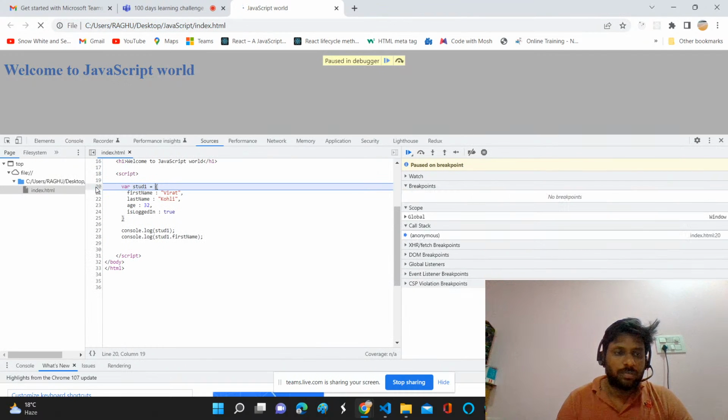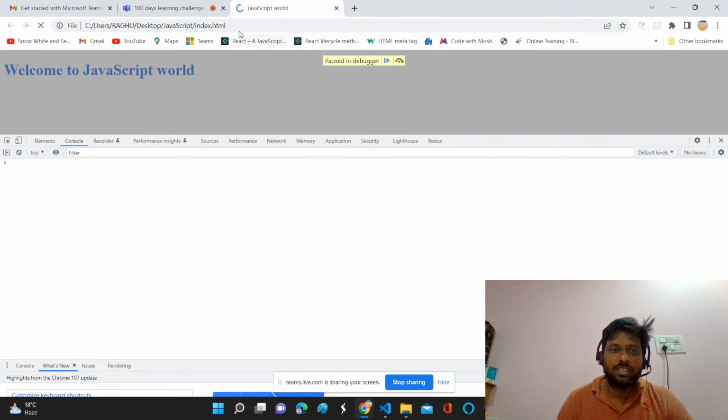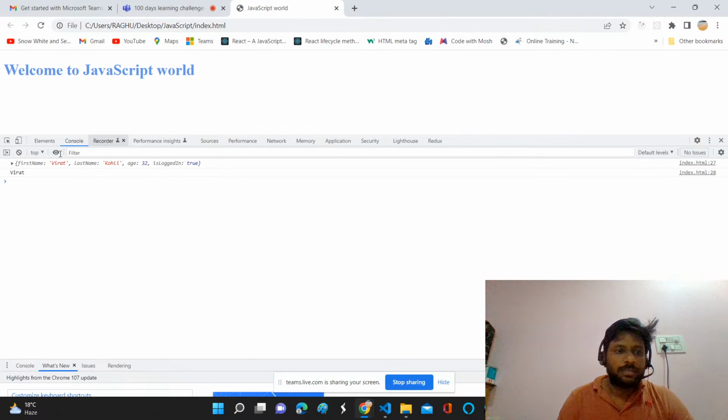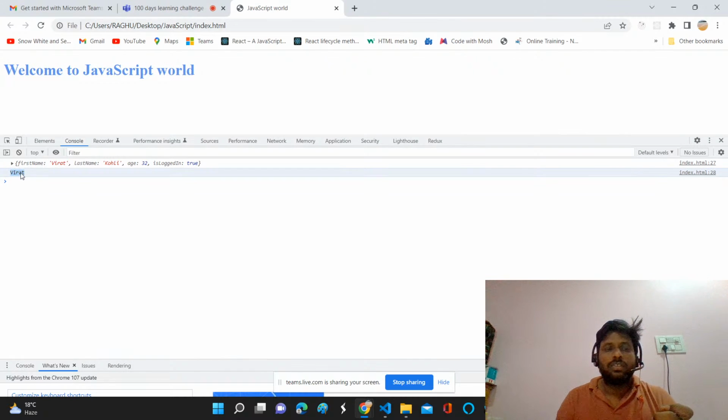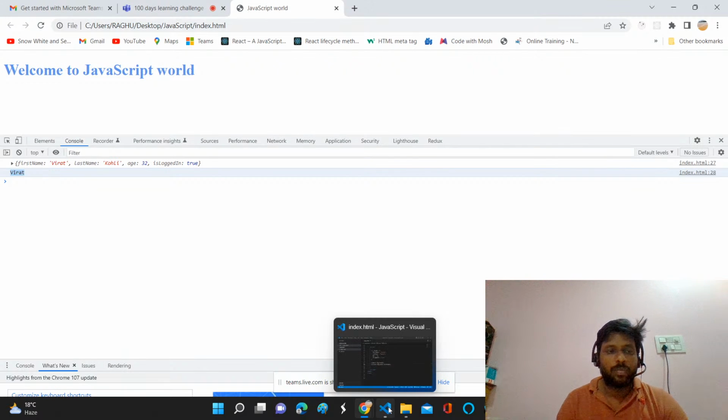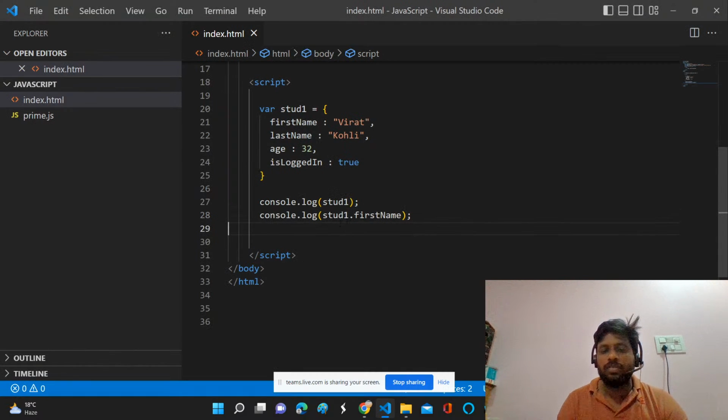I'm just removing the breakpoint because we know these simple topics already. If you log console.log student1, it provides the complete object. And if you want to read a particular property, you can mention the property name like this: student1 dot first name.